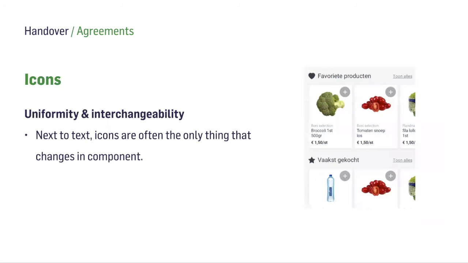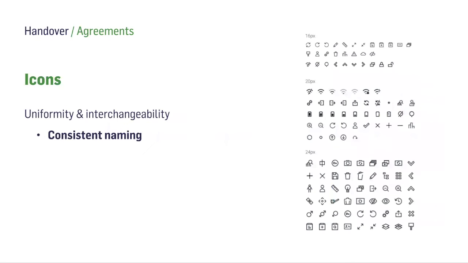And what is very important here is that you have to make your icons so they are easily replaceable in different contexts. So what is really good is that you have the same thing that you have with the grid system or with the colors, is that you have a set amount of sizes that you use, and you name them accordingly to the size as well.